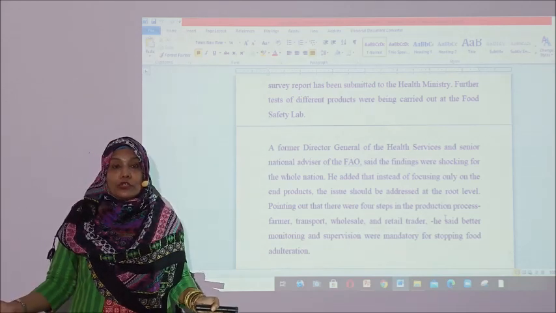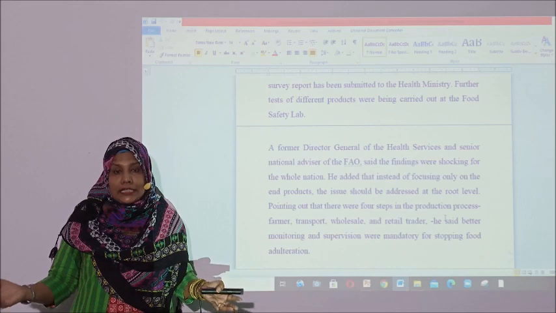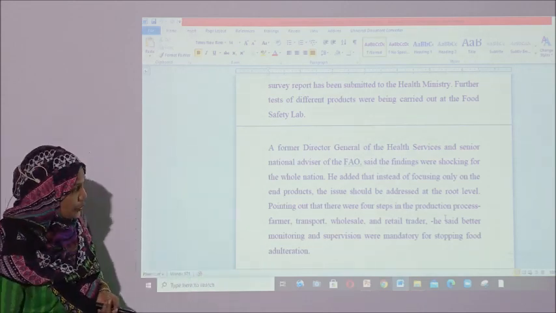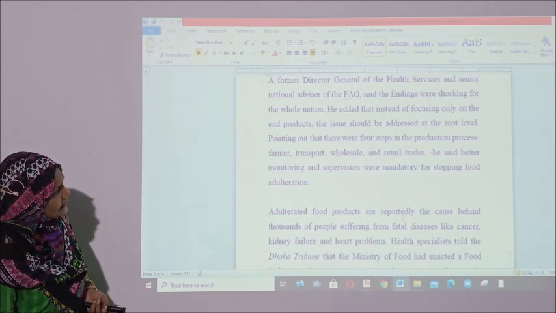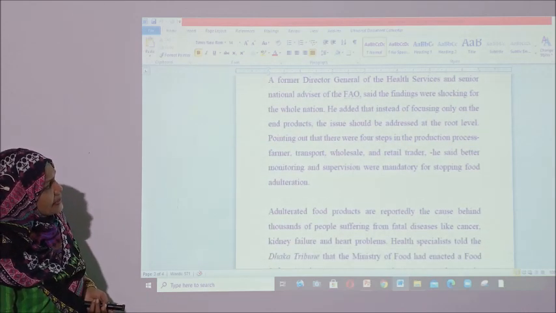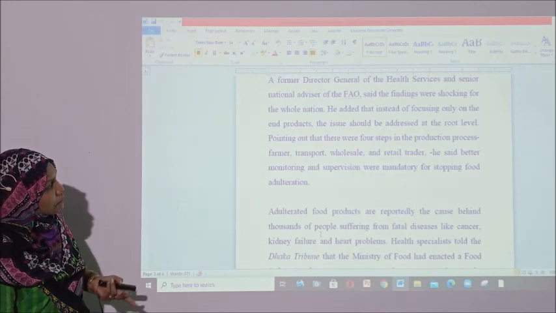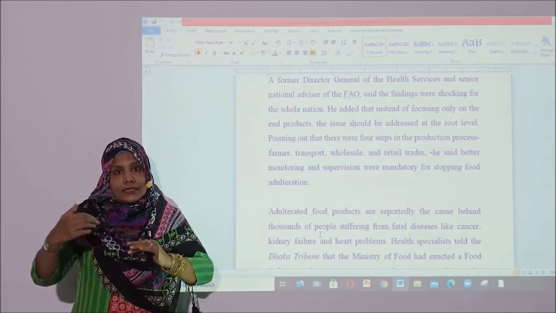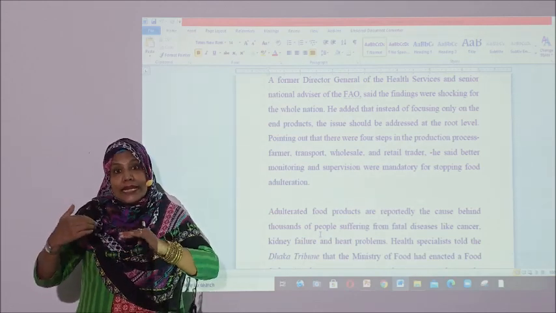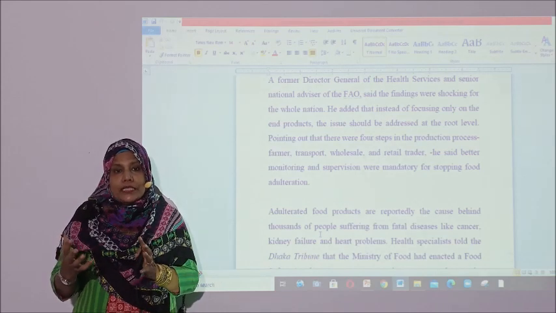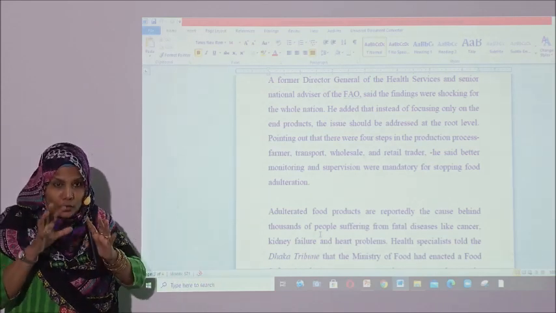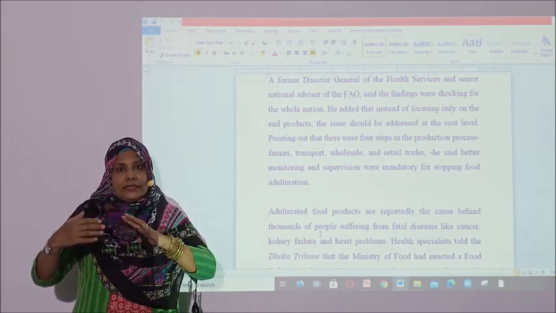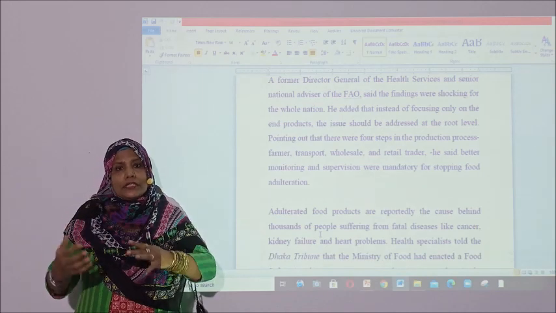But we the people don't have to escape the day-to-day foods because we are very much used to having all foods. So this is about the retail traders, the wholesalers, the retail traders, all are doing this. The farmers, they are doing this. But you know, farmers are using it to some extent less, but the retail traders and the wholesale traders are using it much for looking fresh and for looking much better than the farmers' food.